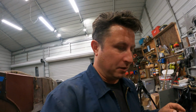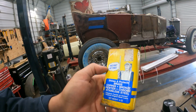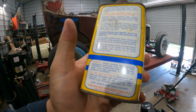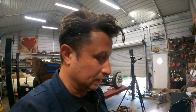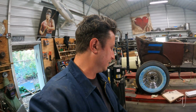The metal polish I have that I was gonna use, I'm hesitating on. In the video, he uses Brasso, which does have ammonia in it, but this stuff right here with this Knight in Shining Armor, who I trust very much, because if anybody knows about shiny metal, it's a guy in shining armor. But right there on the package, it says oxalic acid, and I'm not really sure what that would do to a crankshaft. I guess I can give it a Google. One second. Well, poo. So oxalic acid is actually used for cleaning off rust. So I would never use this, except that I let this rust, and that's not a terrible idea for me.